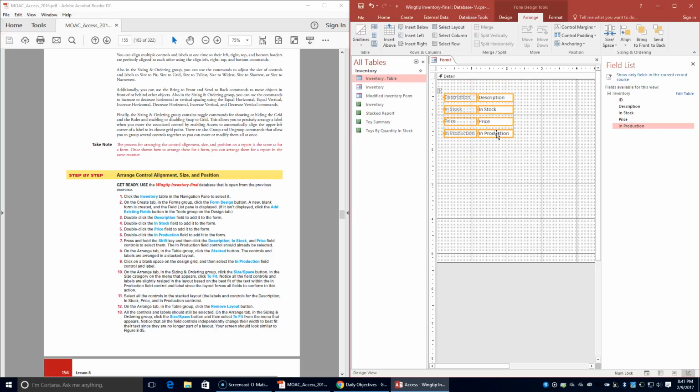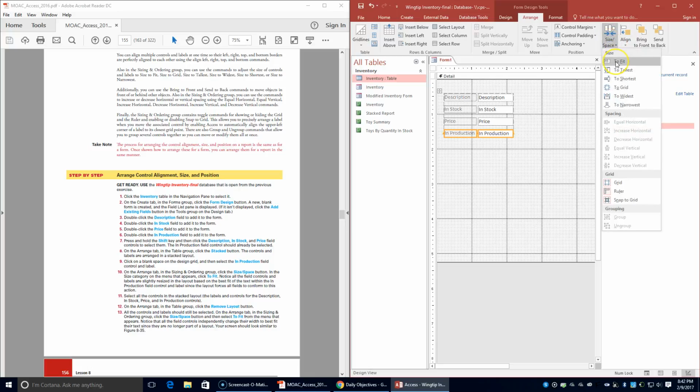It says to click on the blank space on the design grid and then select the In Production control and label. So hold down Shift to select them both. On the Arrange tab in the Size and Ordering group, we are going to click on Size and Space, and click on To Fit.